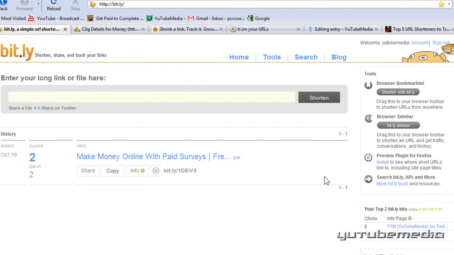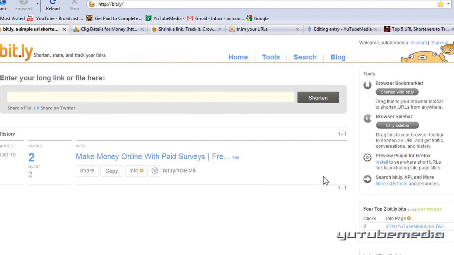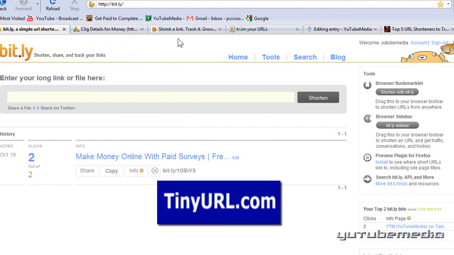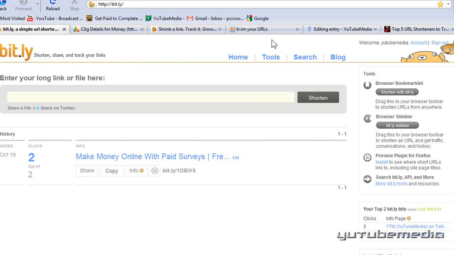So now I'll show you how to track and analyze a shortened URL. And you do this using free URL shorteners. Now a popular one is tinyurl.com, but with that you cannot track stats. So I'm going to show you some ones that you can. Now with all these, you do need to sign up for a free account and log in. I'm already logged in on all of them, and it's really easy to do.